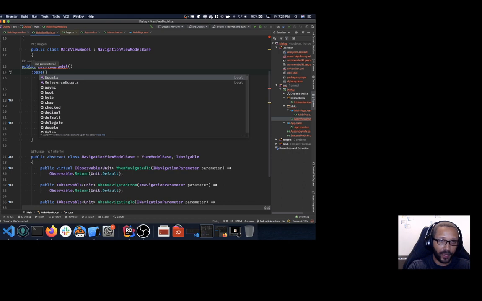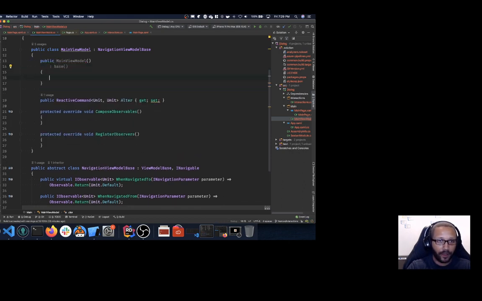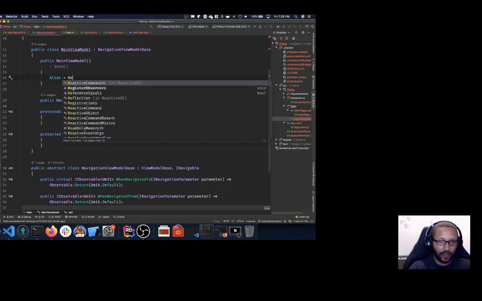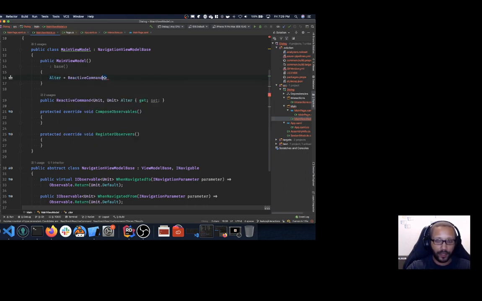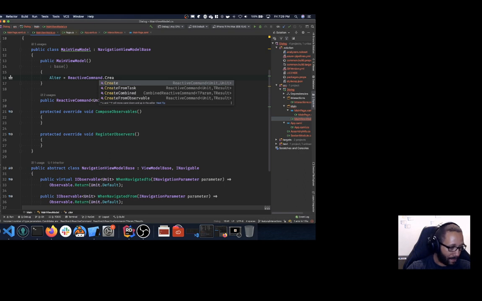Base. Hopefully I don't have anything that's being injected. All right, yeah, so here we go. So we've got this. It's going to be a reactive command. Create. Yeah, real-time charting, the concept of it is just, because now I can deal with the events at the Skia Sharp level. So I've got it to do.